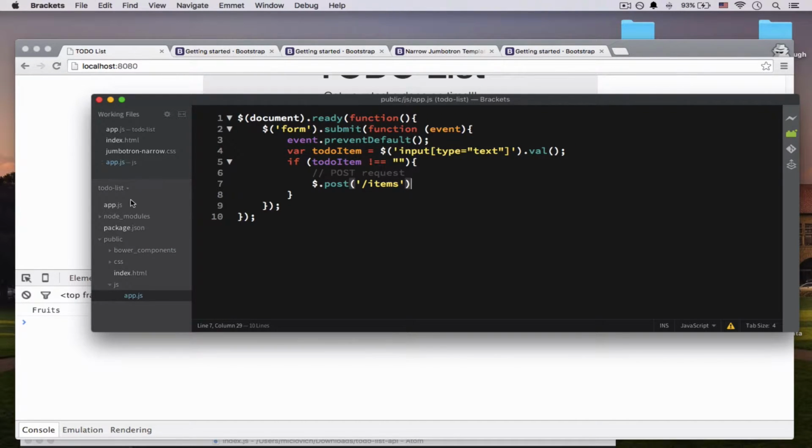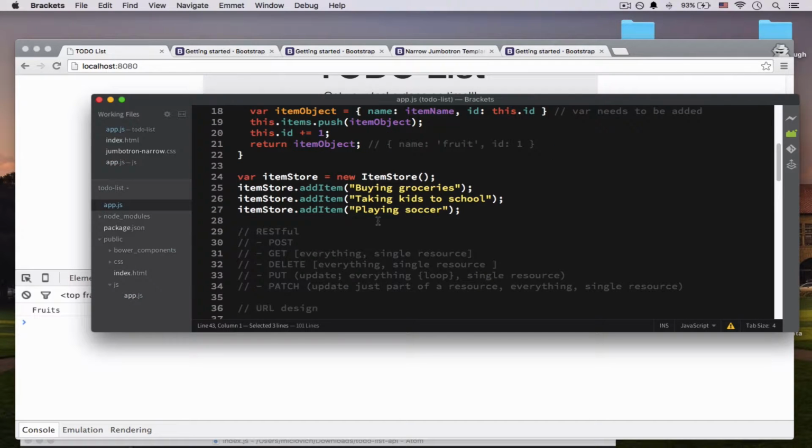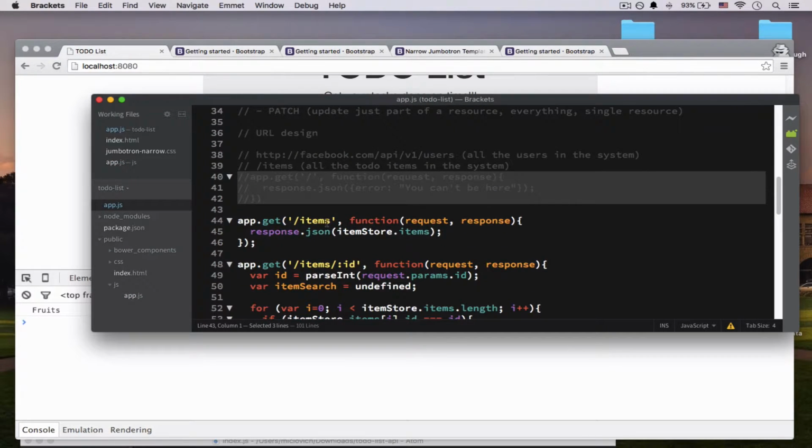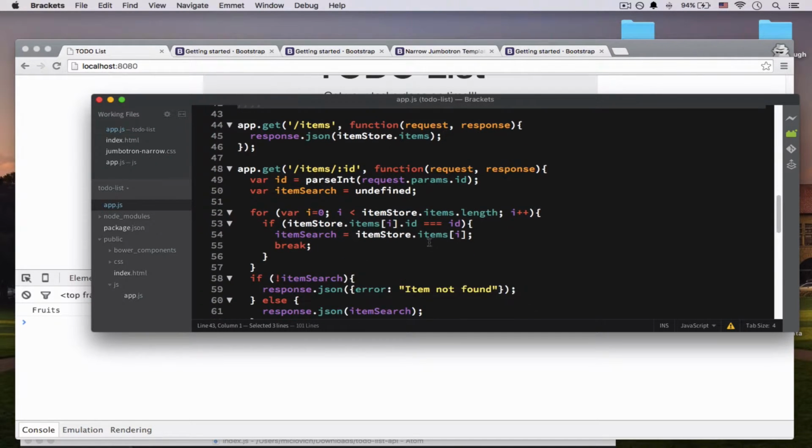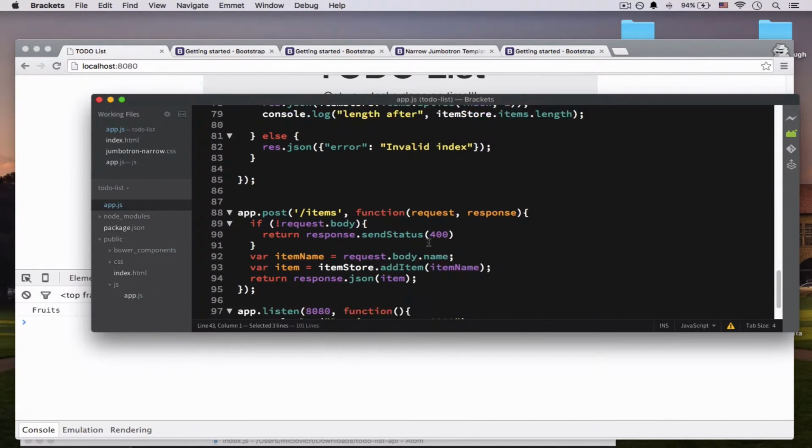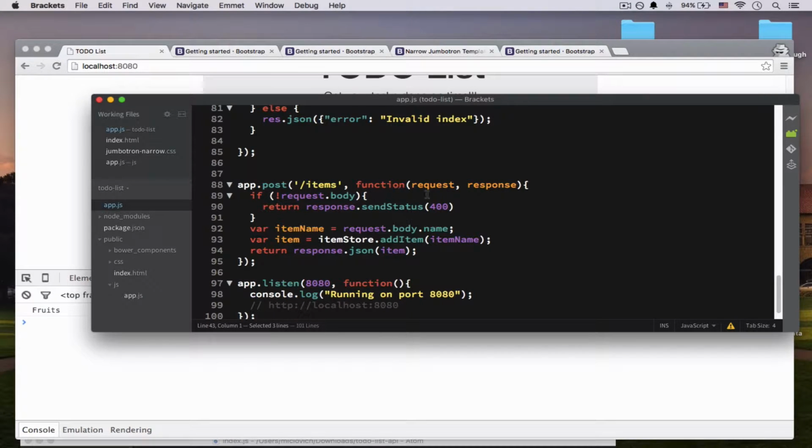All right, let's take a look at the other app.js. For it, it's just waiting for items, and it's going to be a put, post, sorry. It's just waiting for an item with a payload called name, and it should just work.